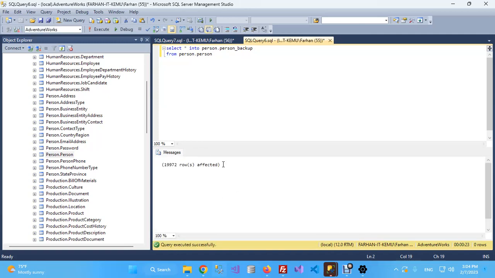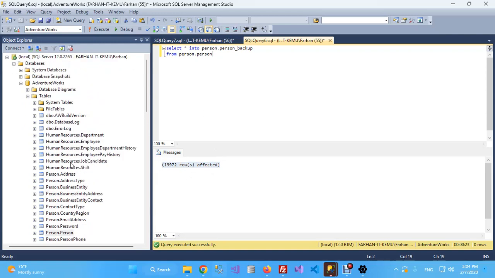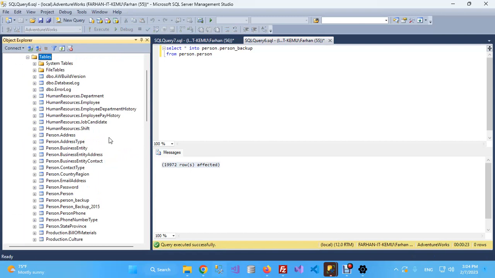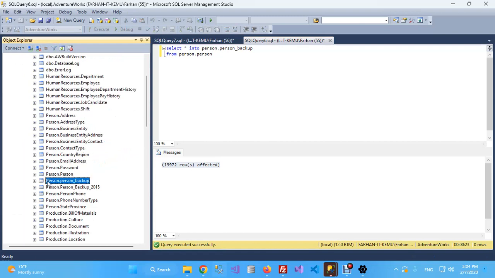Okay, so the command has executed successfully, and it's saying that 19,972 rows affected. So let's just go to the table section, right click it and refresh, and let's see here. Here we have an all new table with the name person.person_backup, which we proposed here.